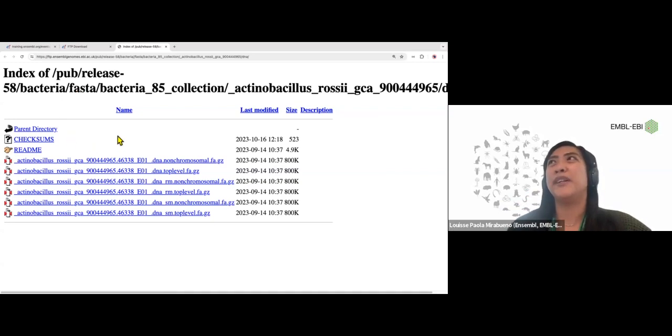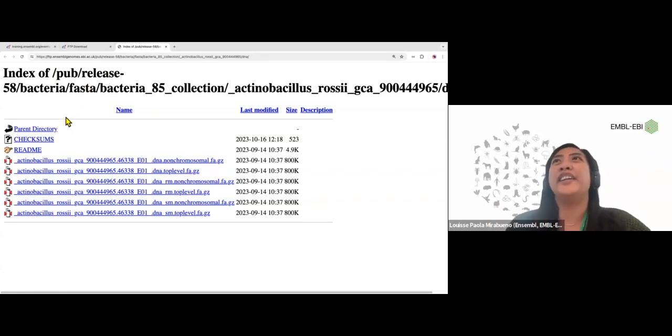For those who are unfamiliar with FTP sites, these are structured in a very simple way. What you're seeing here at the very top of the page is the path to your directory, so to your folder.